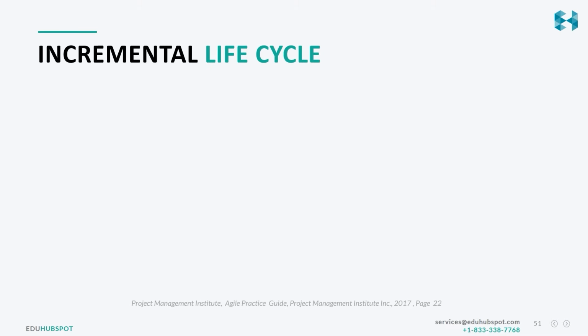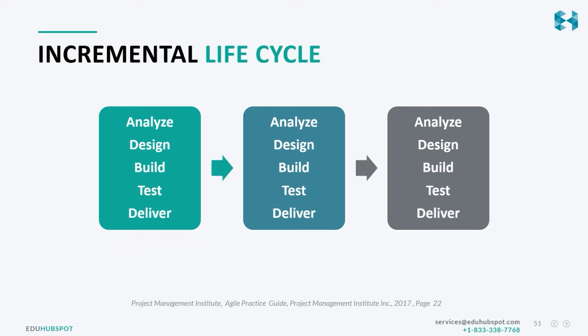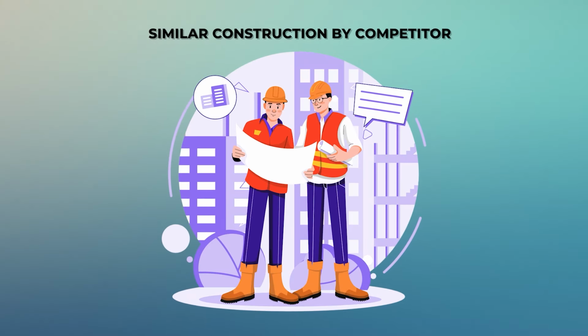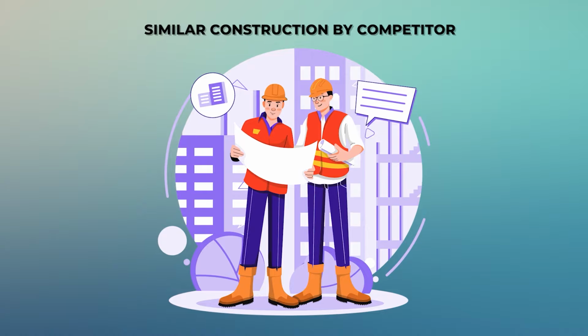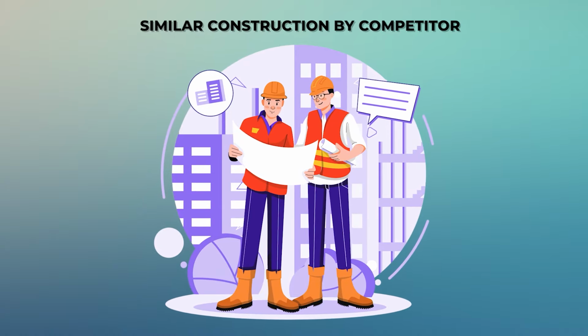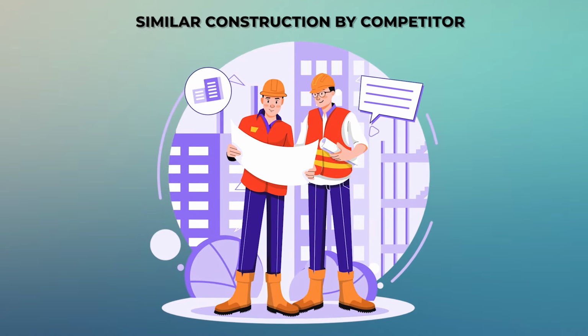Then we have your incremental life cycle. Now in incremental life cycle, same example. Let's say one of my competitors, just right across the street, is building a similar apartment building. I'm very scared now. I have already spent millions of dollars to come up with this apartment building. I'm already in, let's say, the building stage, the construction stage. I'm scared.